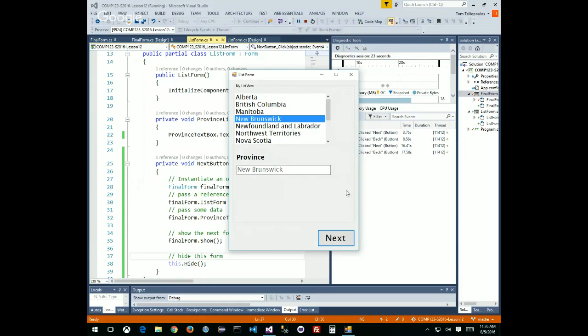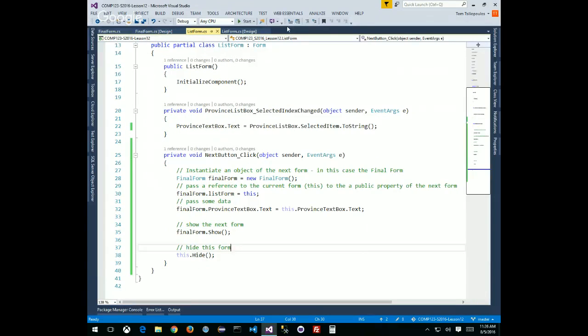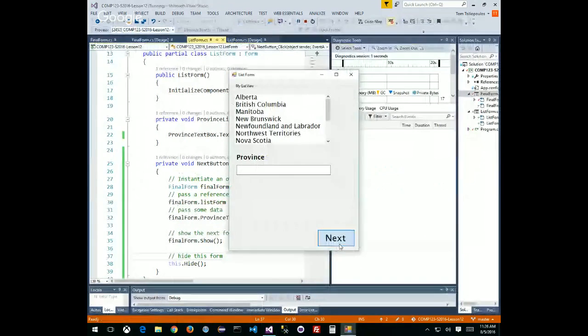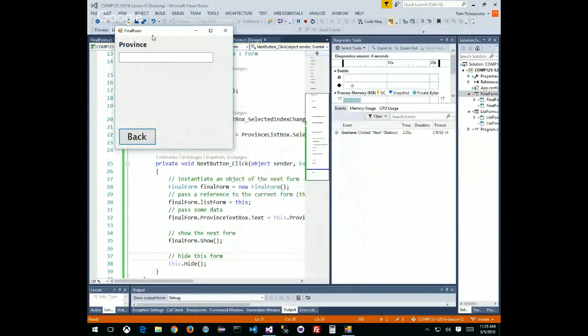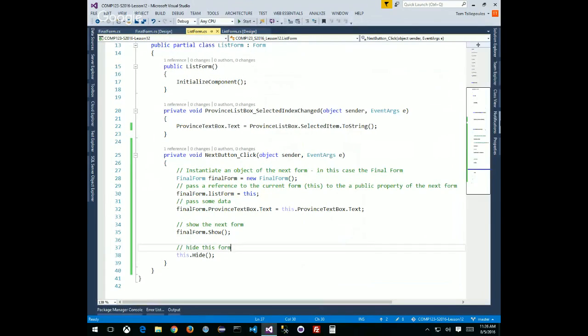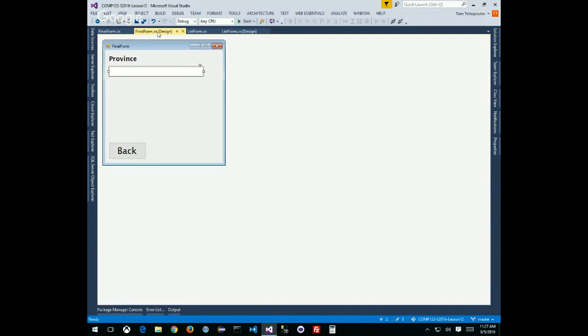All right, issues. What if I have nothing selected? Should I be able to do this and press next? And the answer is I should not. I should not be able to go and not select the province, in my business rules. That's one of the issues. The other issue is like if I close that form down somehow, with that whole X thing, then it just closes but doesn't do anything. I have to fix all those cases like we've done before. So let's fix that problem. First of all, let's do this.